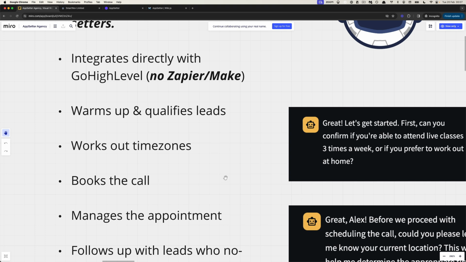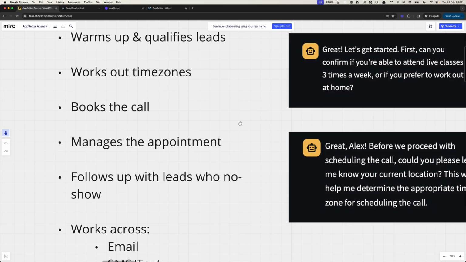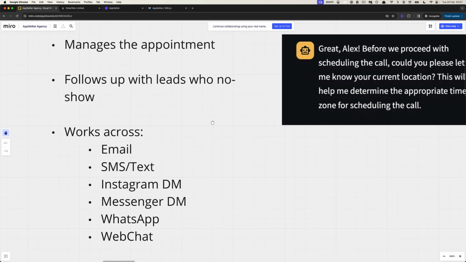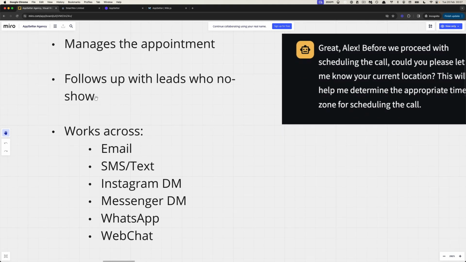It books the call and manages the appointment, so if a prospect can't make it and they let the AI know, it can reschedule it for them. It can also follow up with leads if they no-show, and you can set it up to have as many or as few touch points as you want.